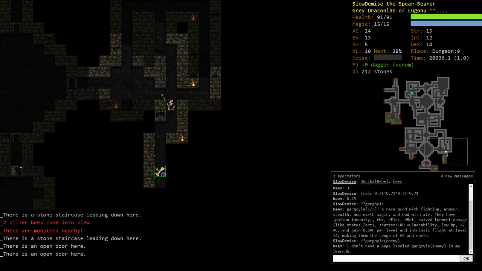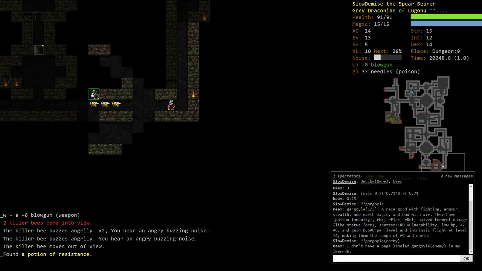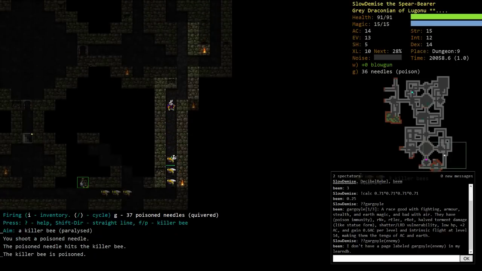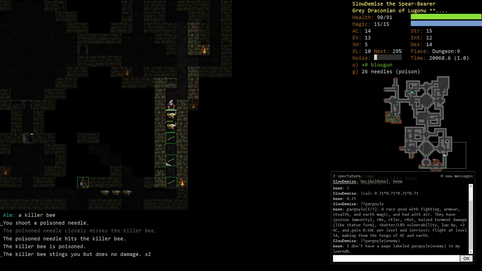Those bees over there could be a lot of trouble, considering I can't really handle them right now. If I move down left... Didn't work. Alright, fine. I'm gonna use paralysis here to get myself some extra distance. Bees have very bad MR, so I can just poison the crap out of them, hopefully.